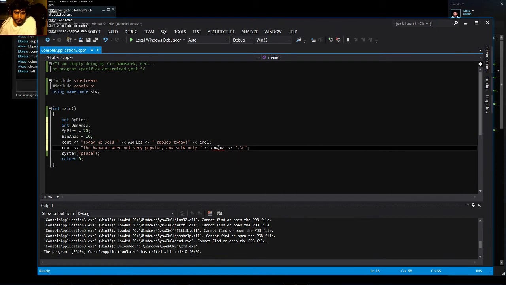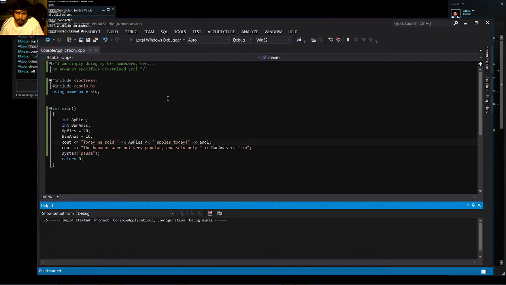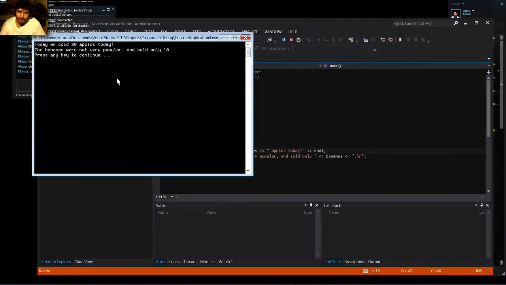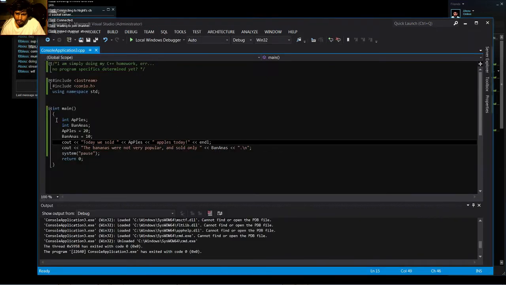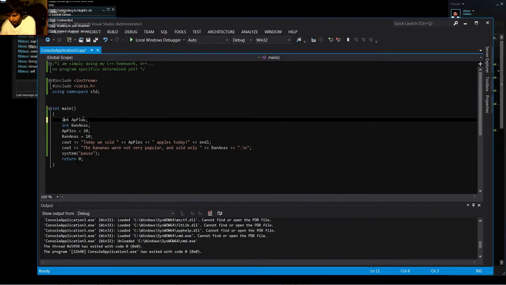Okay, it's capital B and capital A. So now since everything is pretty much the same, the program is going to work just like it did before. It's going to say apples and bananas and etc. But it's not going to matter. But the only thing you cannot change is this stuff.